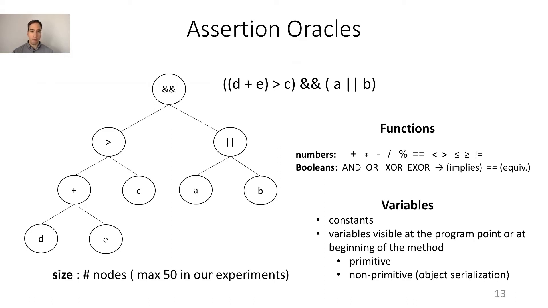A node can be a function or a variable. We consider numerical and boolean functions, and for variables we consider constants and both the primitive and non-primitive variable values. We consider them both at the beginning of the method and also at the assertion point. For non-primitive variables we use object specialization and observer methods to obtain primitive values from non-primitive values. And for collections, arrays and strings we use helper functions like isEmpty or size.